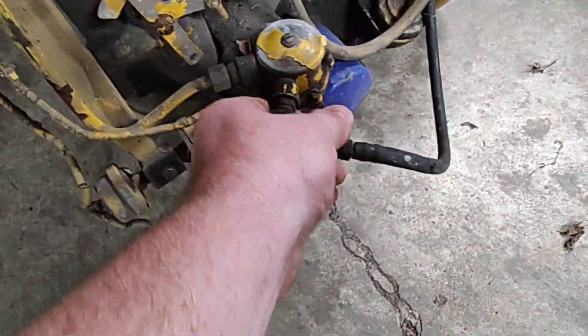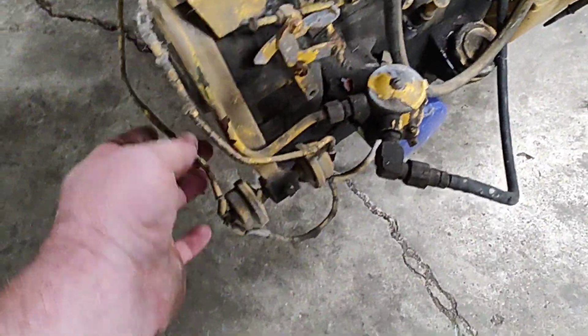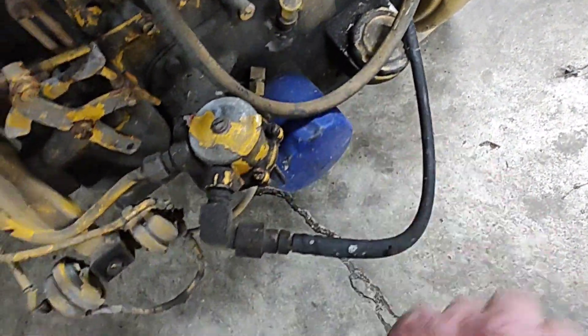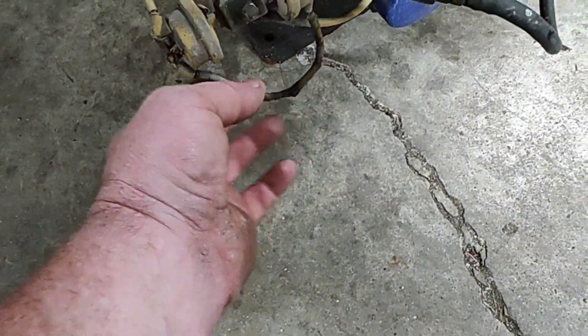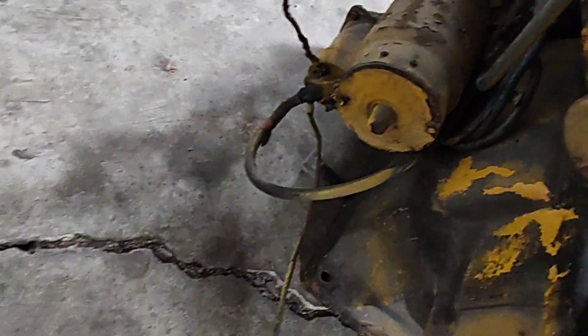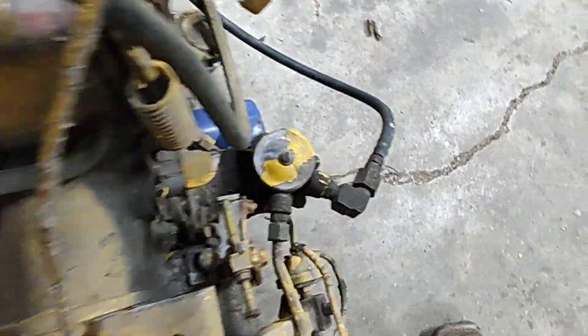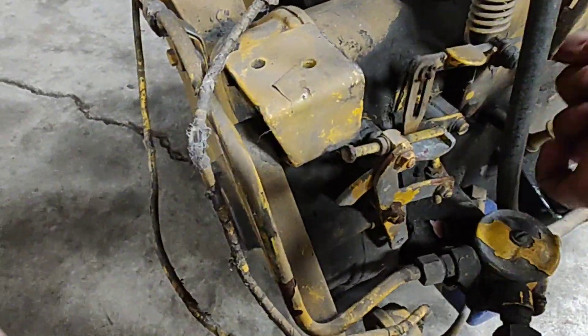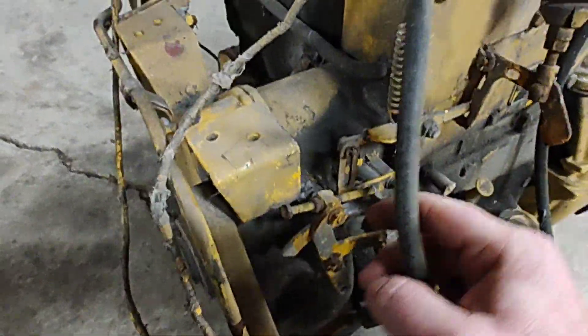It looks like it won't take much. It's got a fuel pump on it. I don't know what this must be — some kind of shutdown. I see there's an oil line; this is the oil port where you would normally run a gauge, and it goes over to this little block with two switches. It must be for redundancy, and then there's another wire that runs over to the starter. It's tied in with the rack shutdown, but it looks like it's not coming up high enough — I don't know how that works or if it needs adjusted.